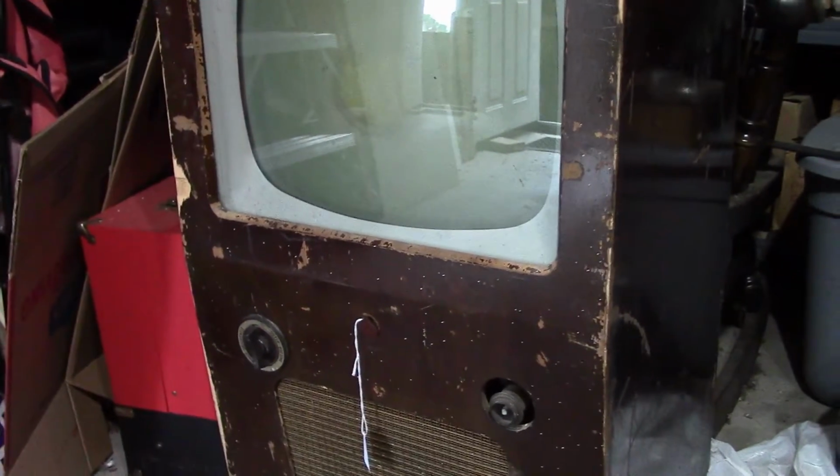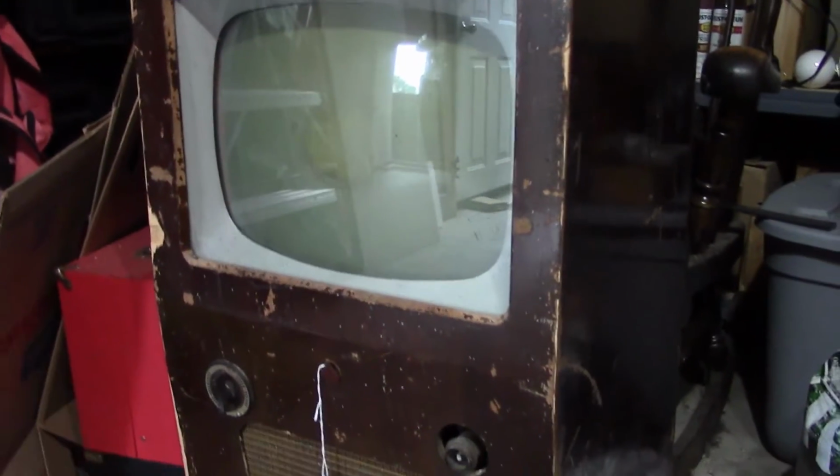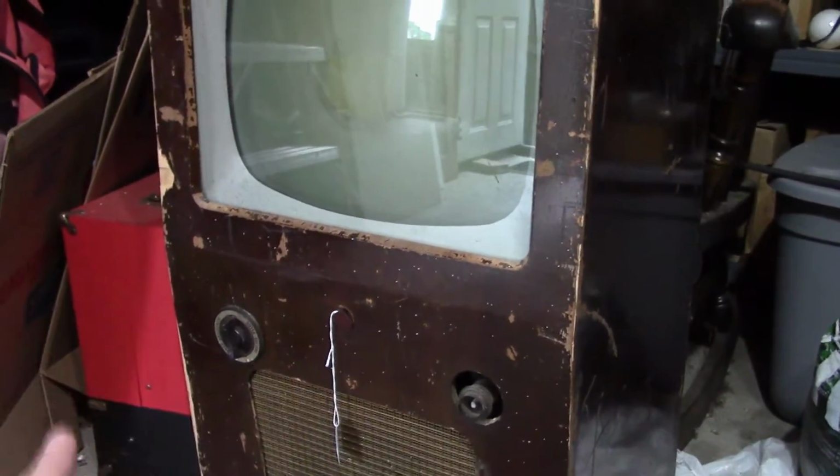So I have not looked inside yet. It's got a back on it. For all I know, the chassis is gone, in which case I'm just wasting my breath right now, but I'm going to assume it's there.